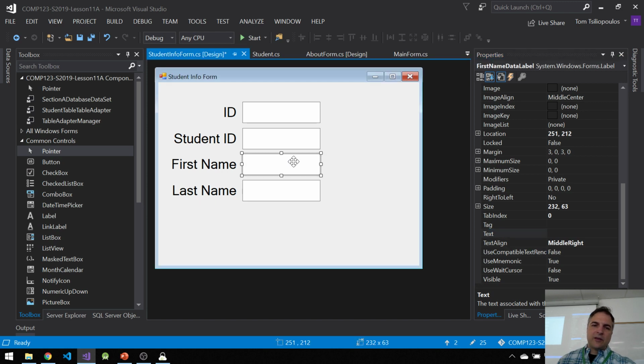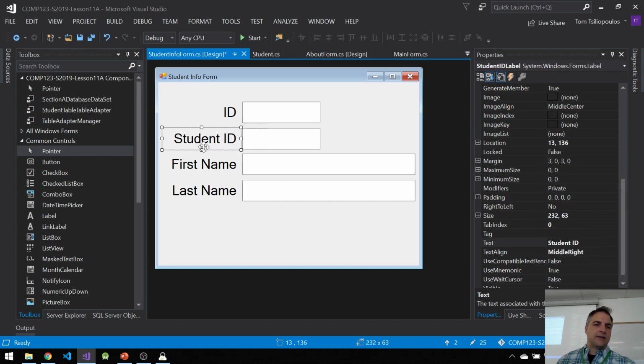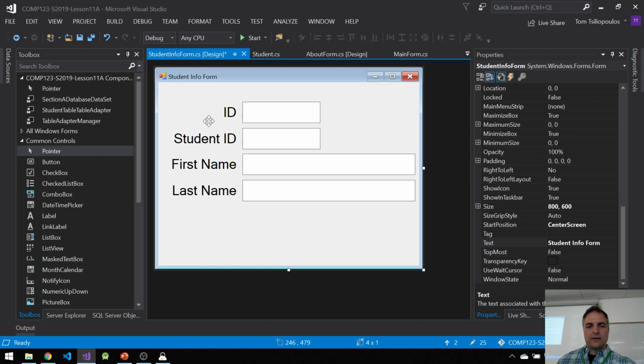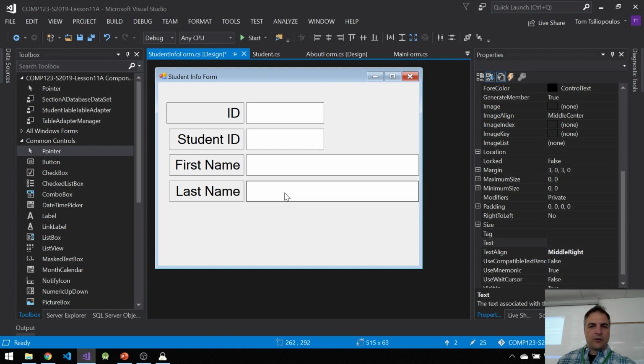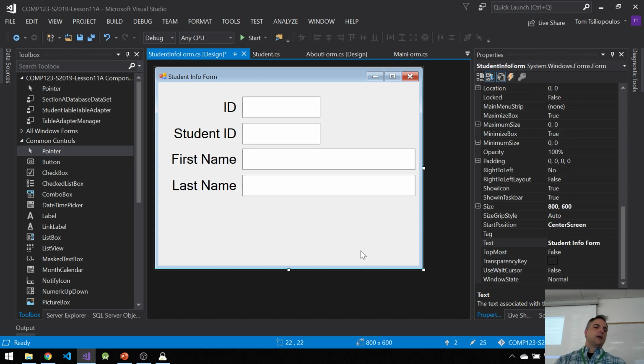Okay, and you know what? First names and last names have to be quite long, much longer than this. We'll make them span this whole way. So now we can see that we have some leeway on the first labels here. Let's just adjust them a little bit. And now we can get this entire area here. And what I'll do is probably just center it just a bit in the middle. There we go. Alright, so we got our labels.